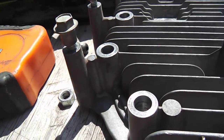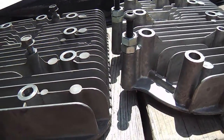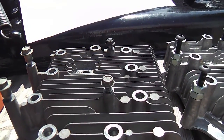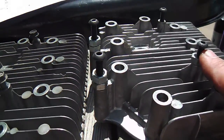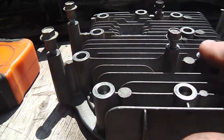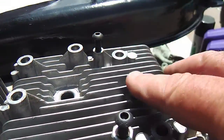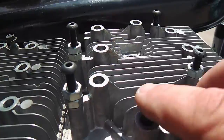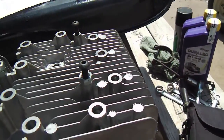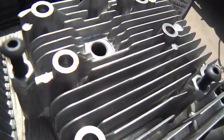And I'm going to compensate for that by just putting some oversized nuts in those spaces to those same depths. The depth on this is a 1 nut depth or 3/8 of an inch, and the other ones are more like 5/8 of an inch. But not only that, as you can see, all the head bolts will cinch down equally on these. And over here, three of them are the same height as the other one, but these ones will have to be brought down. I'll do that easily enough by just taking a grinder with a cutting blade, and I'll lop those babies off, and it'll be just like the other one.